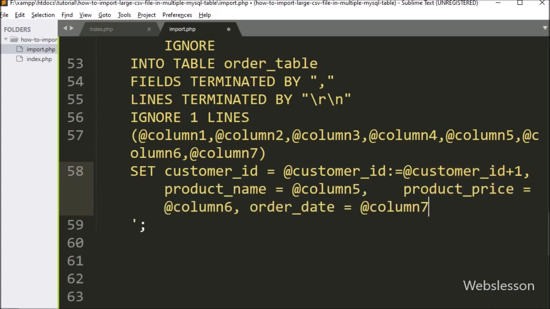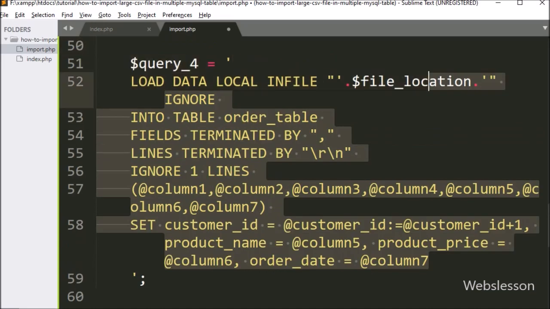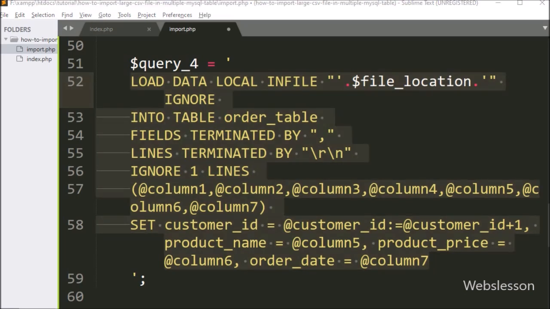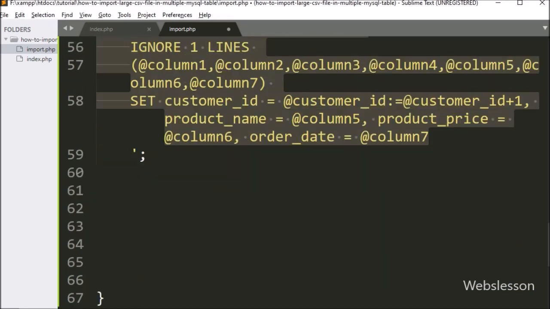After this, we have written product_name is equal to @column5, product_price table column is equal to @column6, and order_date table column is equal to @column7. So the CSV file's last 3 columns of data will be inserted into this order table. So, here our query is ready for importing large data into the order table.